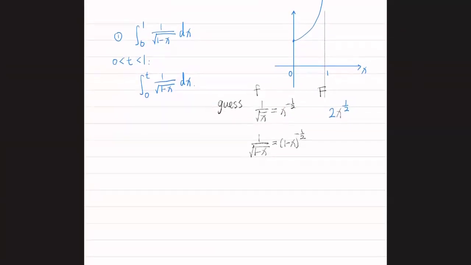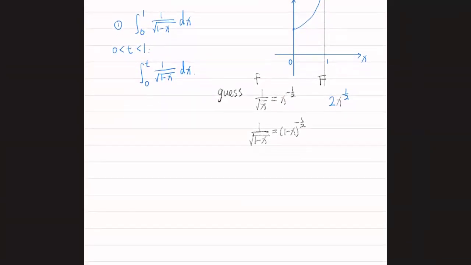Okay, now let's compare with the next one. It should be similar. So it will be 1 minus x. What's the power? 1/2. Again, this will be 1/2. Now let's figure out what the coefficient should be. 2. If we have 2, okay, that's partially correct. Okay, that's good progress.